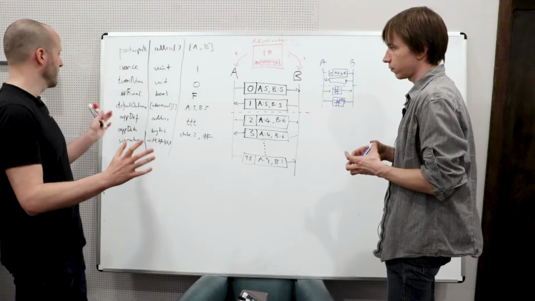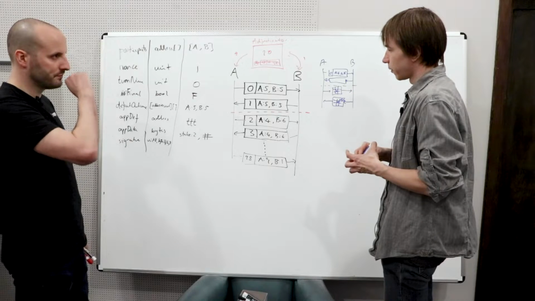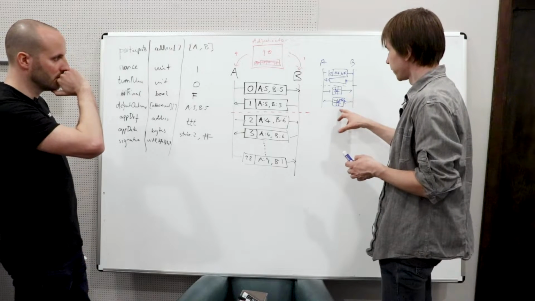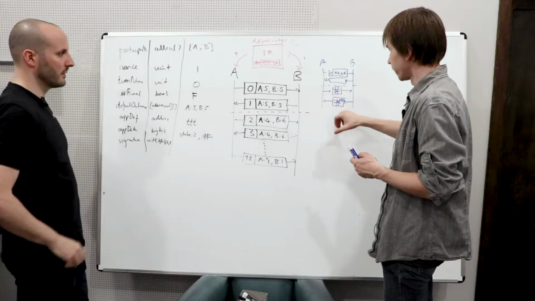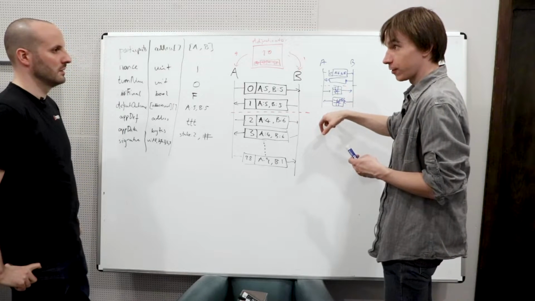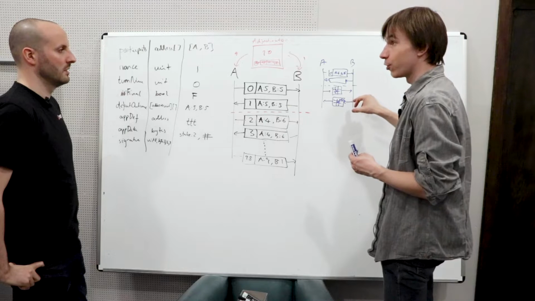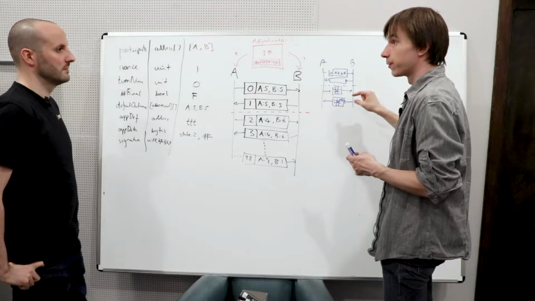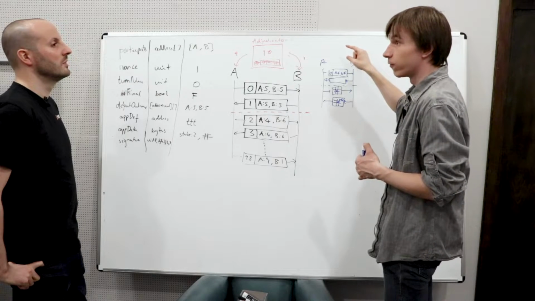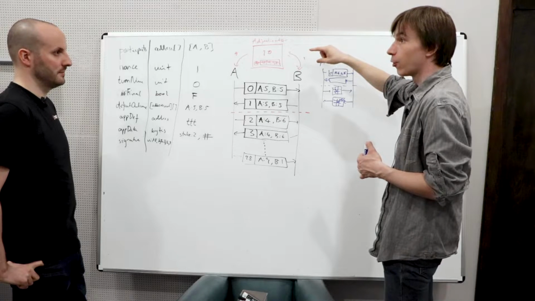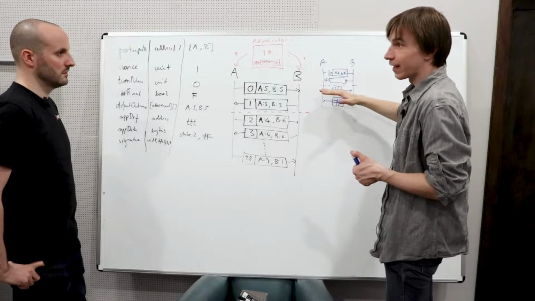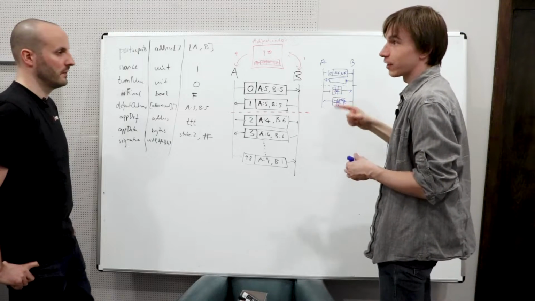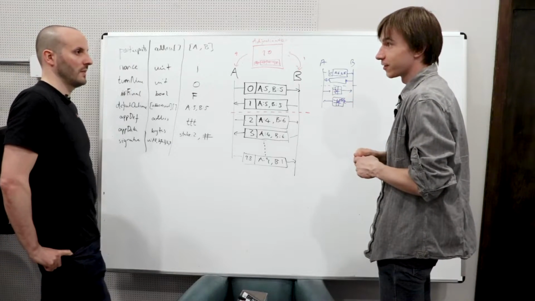I'm jumping around a bit. But so you're saying, let's say that we're playing tic-tac-toe, right? Alice made a move, Bob made a move, and then Alice disappeared. So you're saying at this point, all that Bob can do is to force Alice to make a move on chain. But let's say that it will take like 1,000 more moves before the game is over. That means 1,000 transactions on chain.